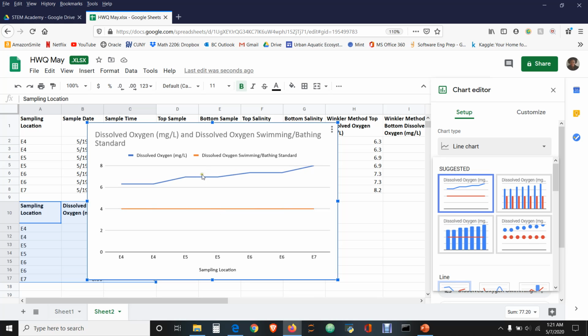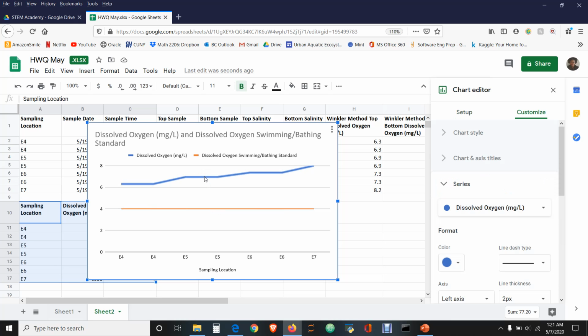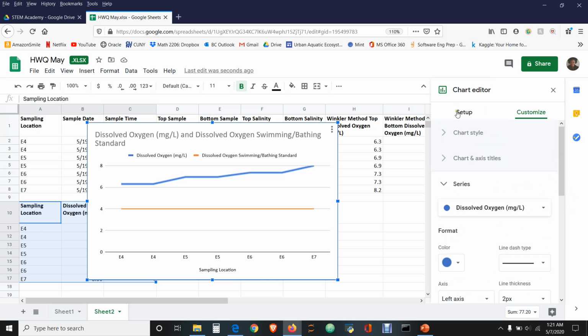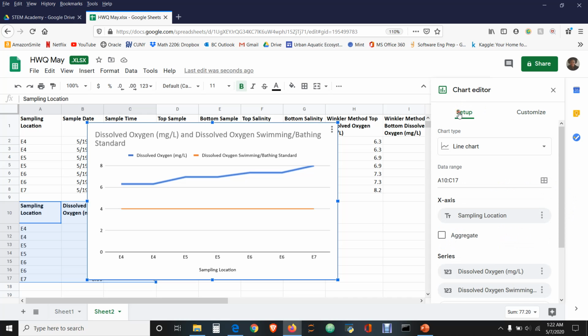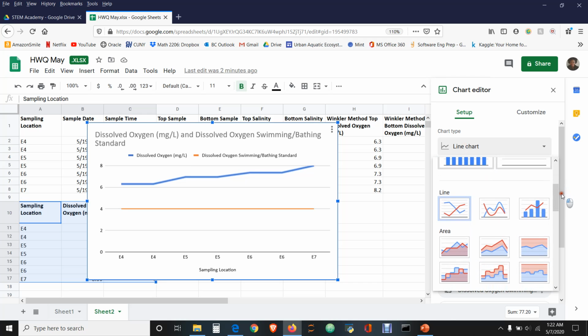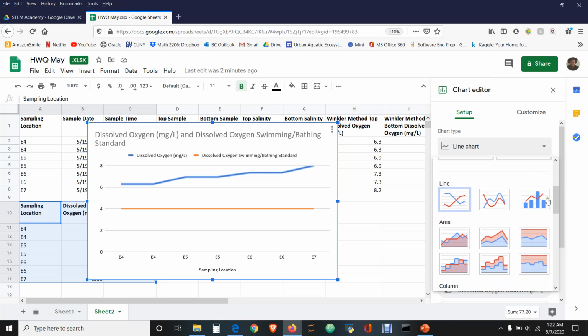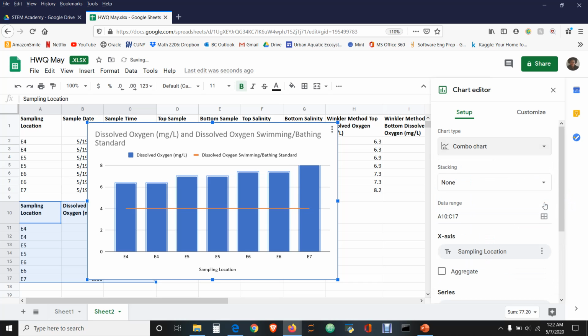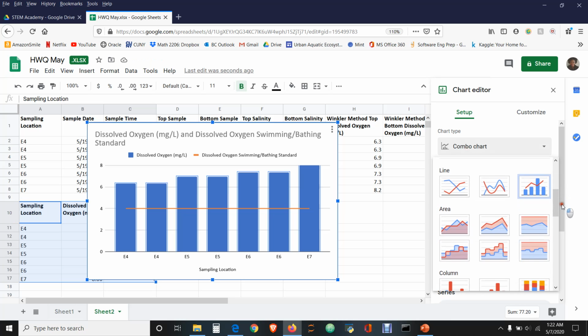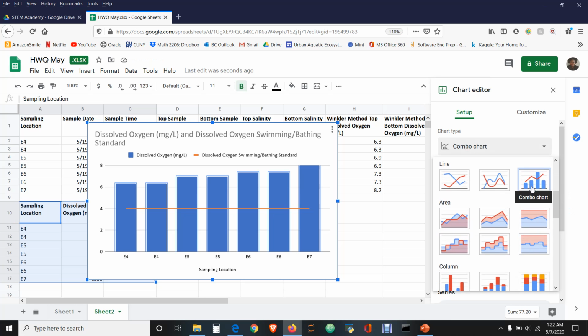So what you do is click this line graph here, and then from there, you need to change the charts that you use for that one. And the way you do that is here. That's what we want. You do combo chart. Combo chart is this.